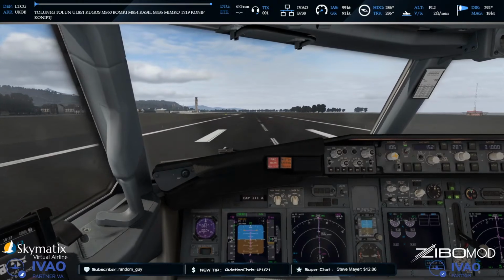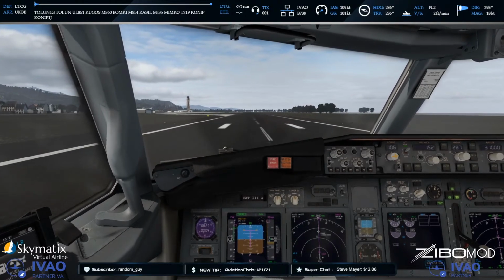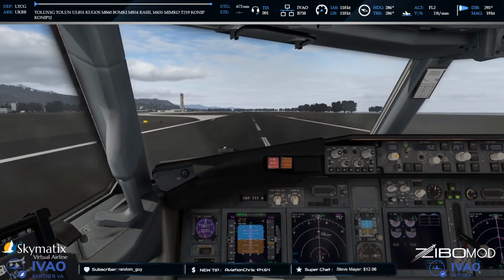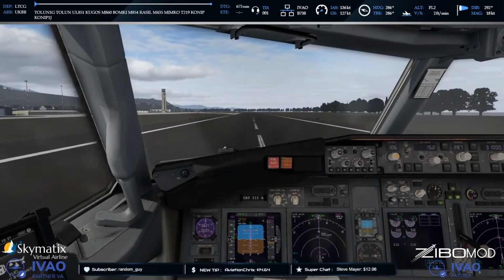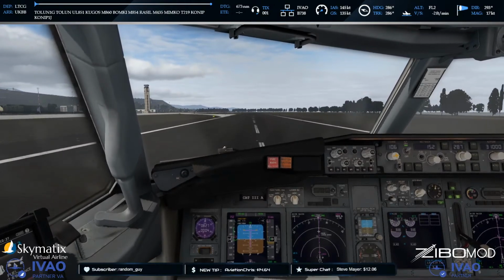Alright, so there's nothing selected on the MCP. Gonna go for 400 MCP. Well, command A on. Let's see what happens. No FDs on. No, they're on. They're happy on.